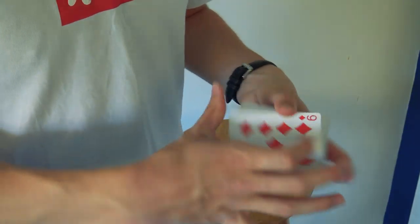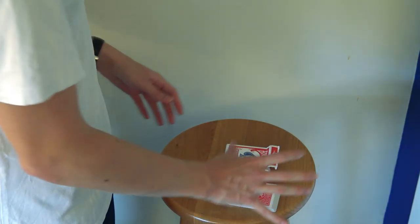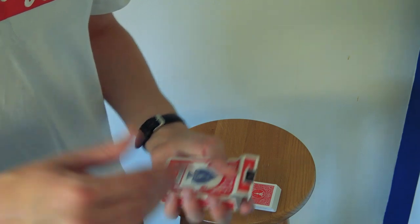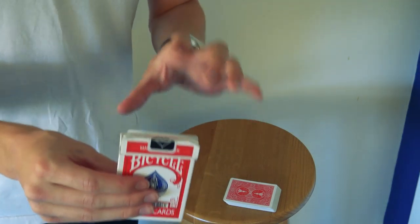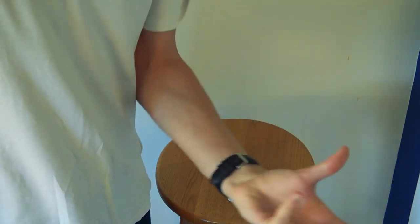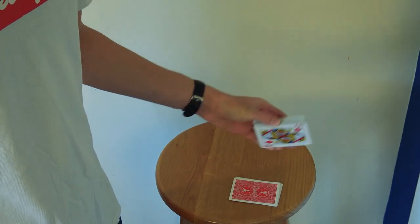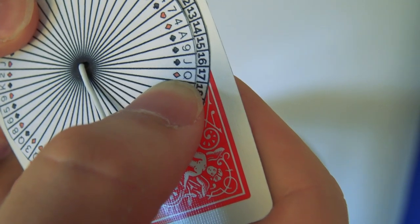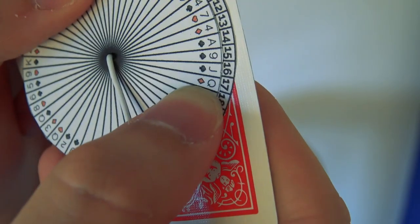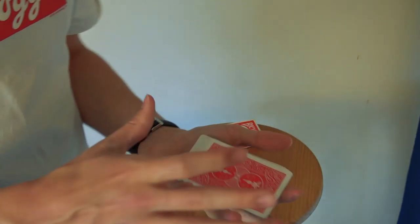So how does this work in performance? We have a deck of cards here that is in Mnemonica — this is obviously crucial to the trick. I take the empty card box and have the spectator name any card and any number — two free choices. With my thumb I'm entering in their choice. We'll go for the number 17 and the card, Queen of Diamonds. So with Queen of Diamonds lined up on 17, I then look at the top of the wheel to see that Five of Clubs should be the first card. This has done all the calculations with just one thumb. I take the deck, I roughly know where Five of Clubs is — it's in the middle — so I just cut that to the top and we're done.